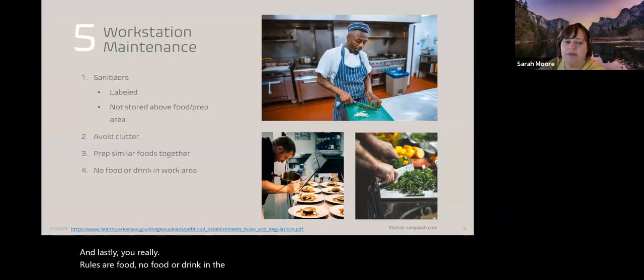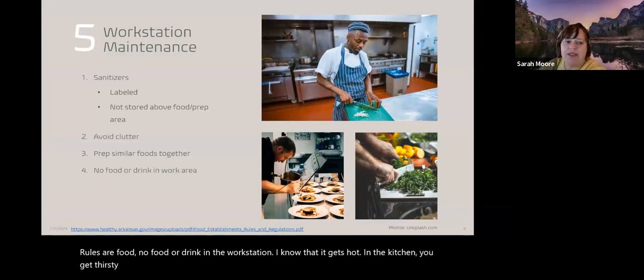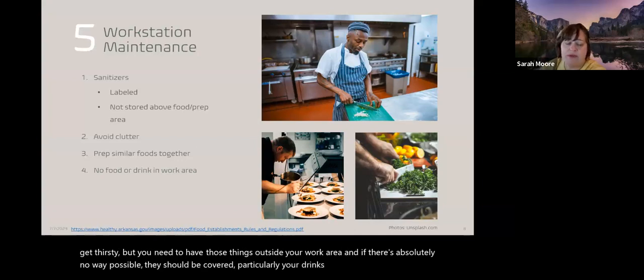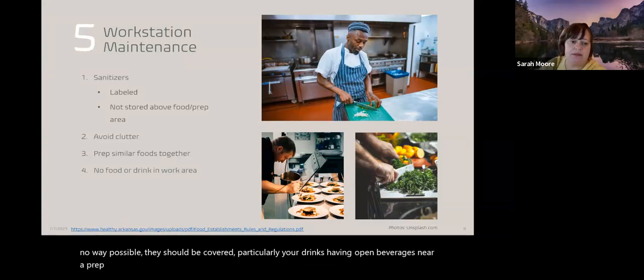I know that it's hot in the kitchen, you get thirsty, but you need to have those things outside your work area. And if there's absolutely no way possible, they should be covered, particularly your drinks. Having open beverages near a prep station or workstation is, again, an accident waiting to happen in terms of cross-contamination.